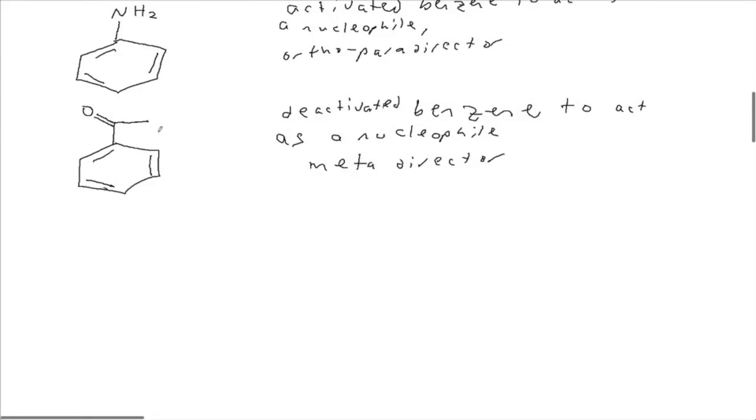In fact, this is an example you were already thinking of on your own. When I asked you to think about this earlier, you were already thinking about carbonyls and about how in carbonyls, oxygens are electron withdrawing. So you had already predicted this, and here we can see that example. Okay, good.